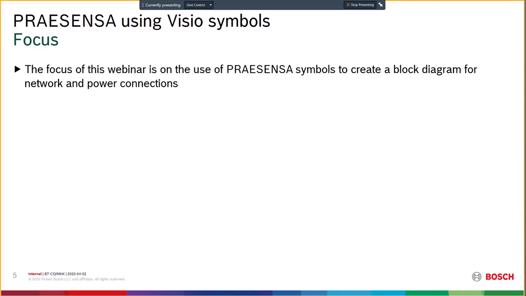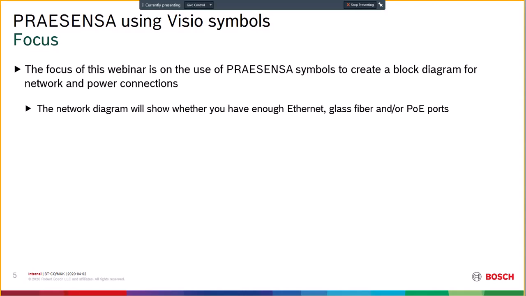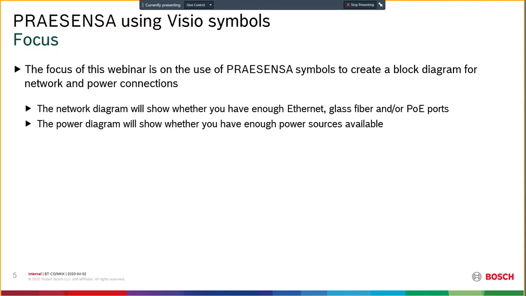So the block diagrams you see here are for network and power design. The good thing about the network diagram is that you immediately see that you have enough Ethernet ports, glass fiber ports, and or PoE ports. And in the power diagram, you see very quickly that you have enough power sources available.